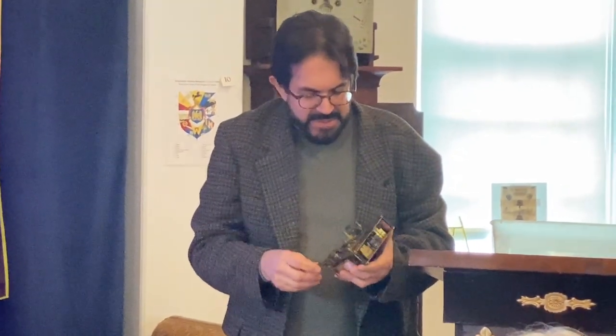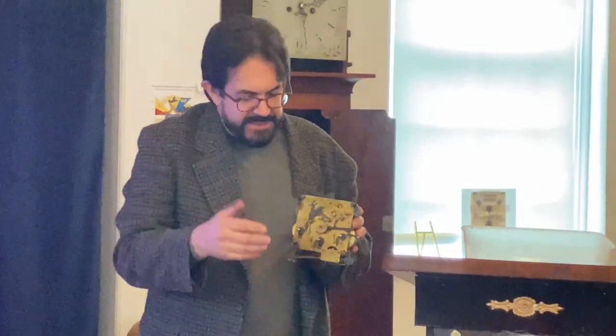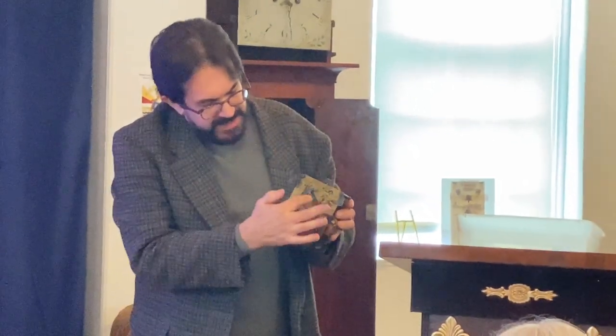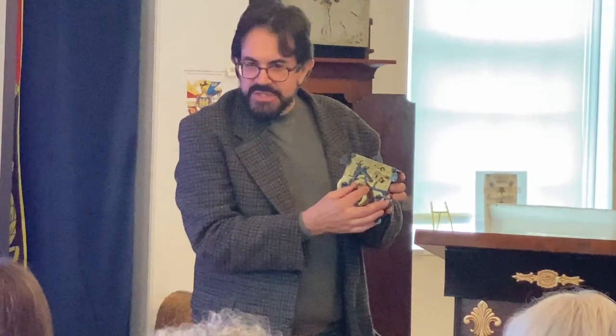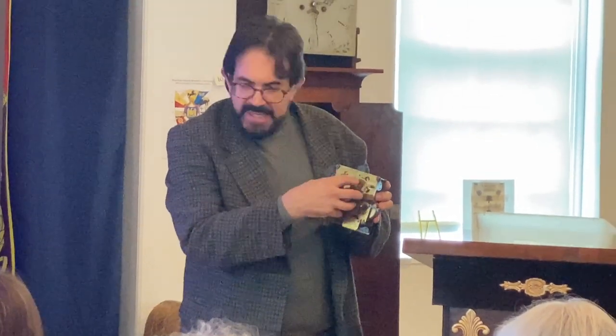It's quite interesting. So the guts of this, how do we get to the hands? All this gearing and levers on the front is all about telling you the time on the dial. These are the motion works, it's called, and all this conglomeration on the front of this plate is about transferring that second by second information and putting it to two hands. That's all it does. And some clockmakers, some companies, were better at doing it than others.